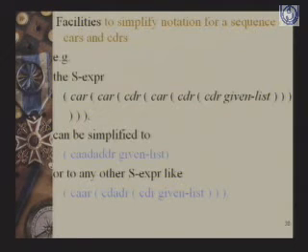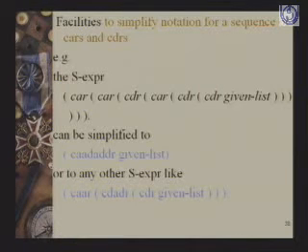Okay. Now it may happen that in a situation we are using a number of cars and CDRs in different orders. 2 cars may be followed by 3 CDRs, then followed by 2 cars, etc. Now writing cars, CDRs, etc. may lead to a very lengthy expression.